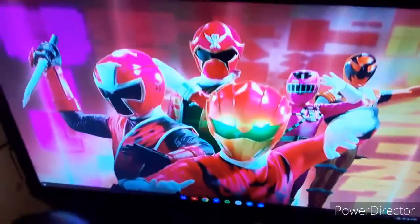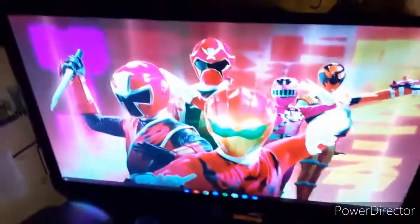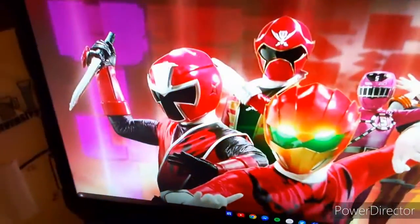Super Sentai — for all you guys who don't know, that's what Power Rangers is based off of. That's where we get all the new Power Rangers seasons for all you American fans. Coming over here, this is like my other desk — this is where I mainly eat and watch TV. I have a TCL, kind of like a Roku TV. There's more Transformer stuff right there. Some things in here I've covered up or taken down for personal reasons.